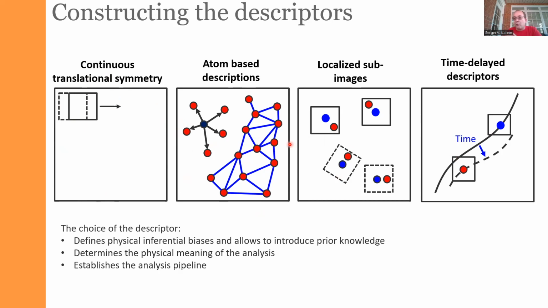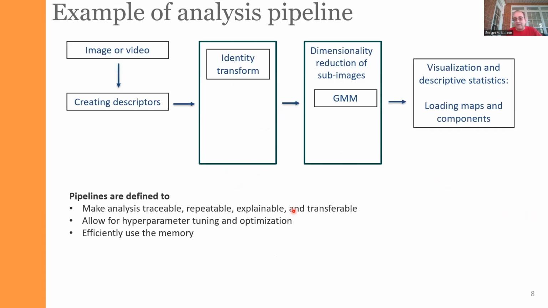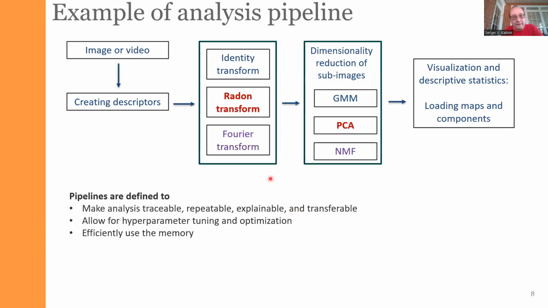In this case, I'm interested only in the atomic positions and bond distances and bond angles, but I don't care about anything else. In this case, I want to explore something related to a specific type of features, so for example, chemical neighborhood. In this case, I want to explore the time dynamics. I'm pretty sure that there are multiple other ways to define the features. For example, nobody stops you from taking the image and somehow study the properties of some non-continuous neighborhood around it. It's just that we haven't encountered this type of problem before, or maybe we didn't have the imagination to set the problem like that.